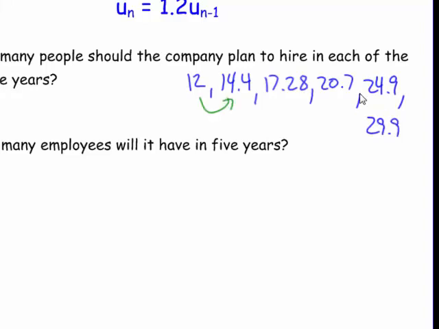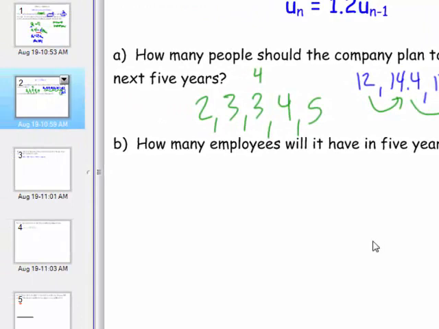Then I could take a look. The first time I wanted two new employees, and then I wanted about three new employees in the second year. The third year I wanted about three and a half, I'm going to just go three again. And then the next year about four employees, and the last year about five. This one I could have put four as well, it doesn't matter. So that's one way to do it.